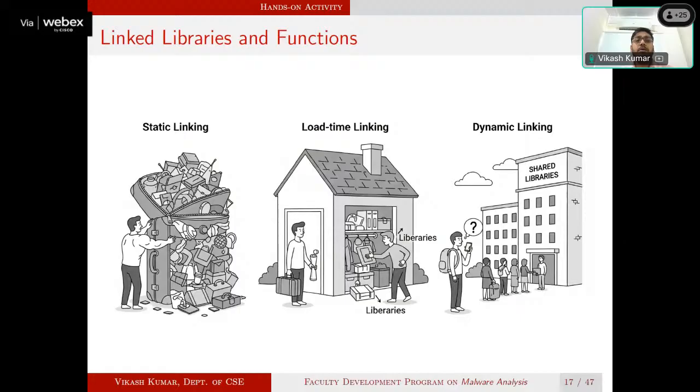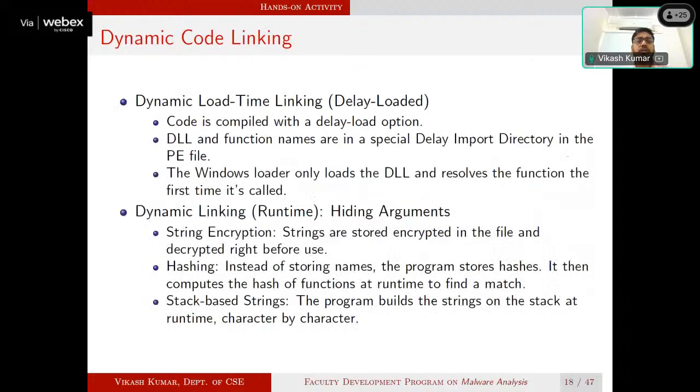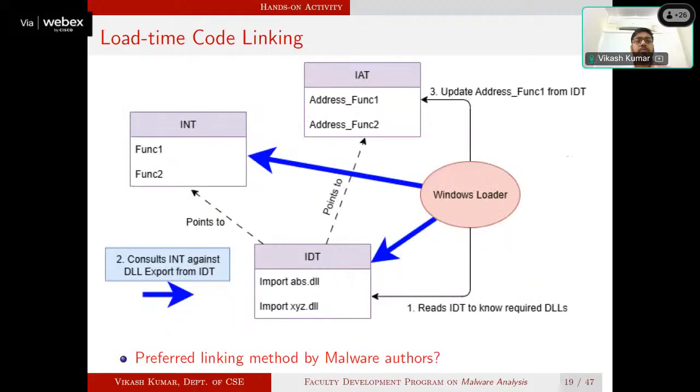And then we talked about how the linking of the libraries happens, and how it will be useful for further analysis. I think till now it was all clear to all of us. Then we talked about how load time linking is done, and how the Windows Loader handles those things. In that context, we talked about the data directory, the name table, the lookup table, and the address table, and how the Windows Loader resolves the IAT, consulting the IDT and INT. That too we have already talked about.